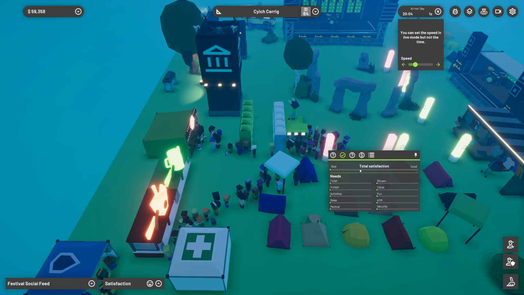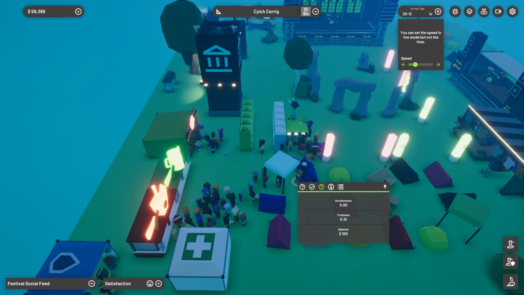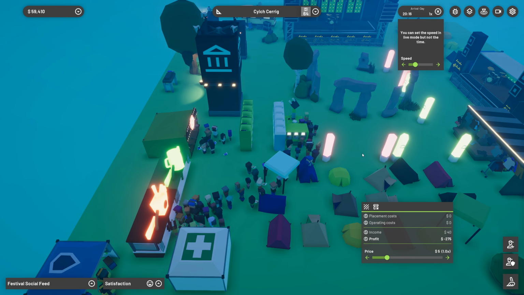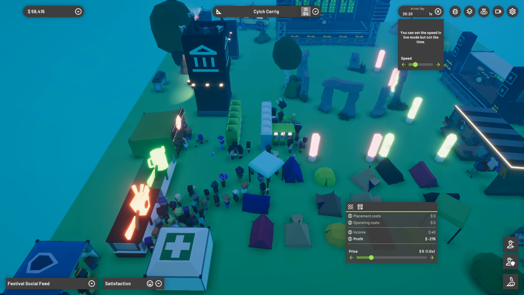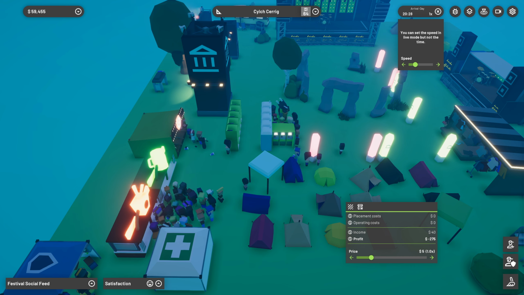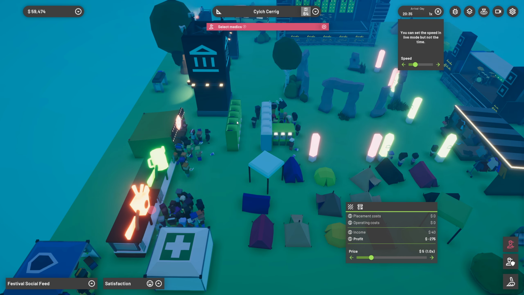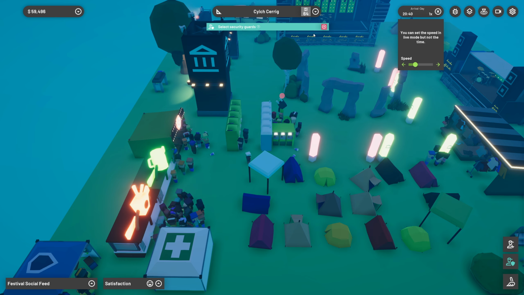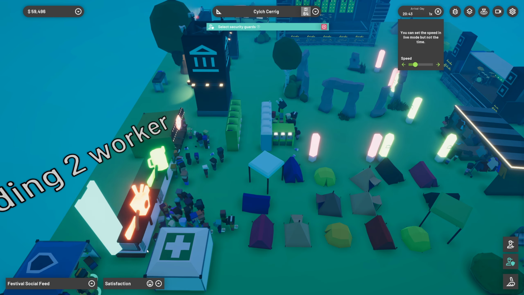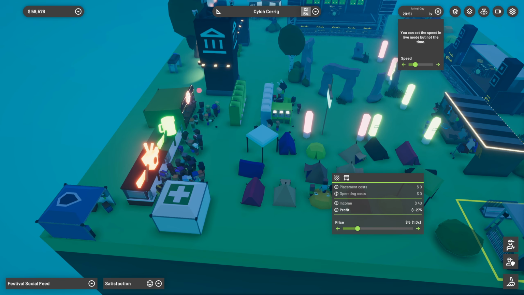We can also look at all of the different needs that an individual guest has. Drunkenness, tiredness, and balance as well. I mean, at the end of the festival, there should be no reason to have any money on any guests. Now, we can also select medics if we need to, or select security guards if we need to. There's security guards down here. There we go. Thank you very much.